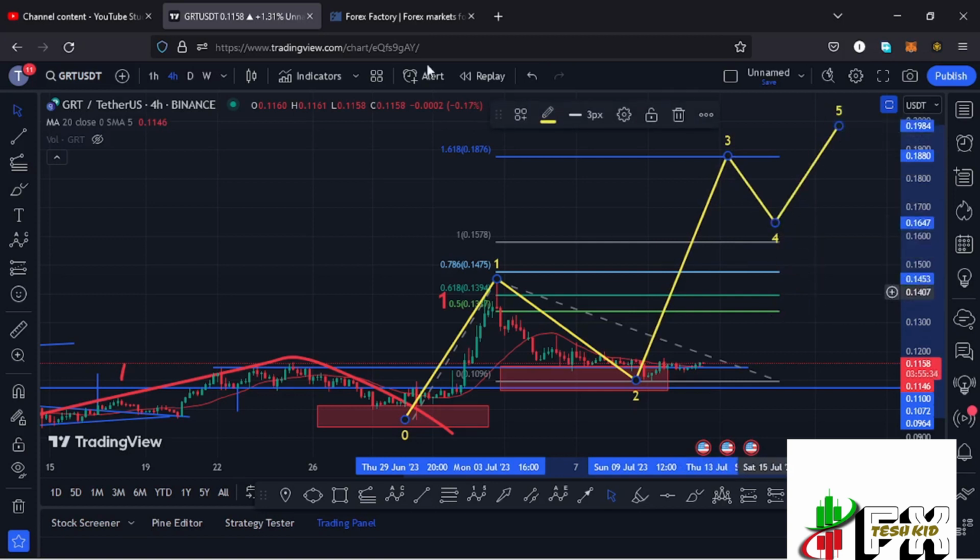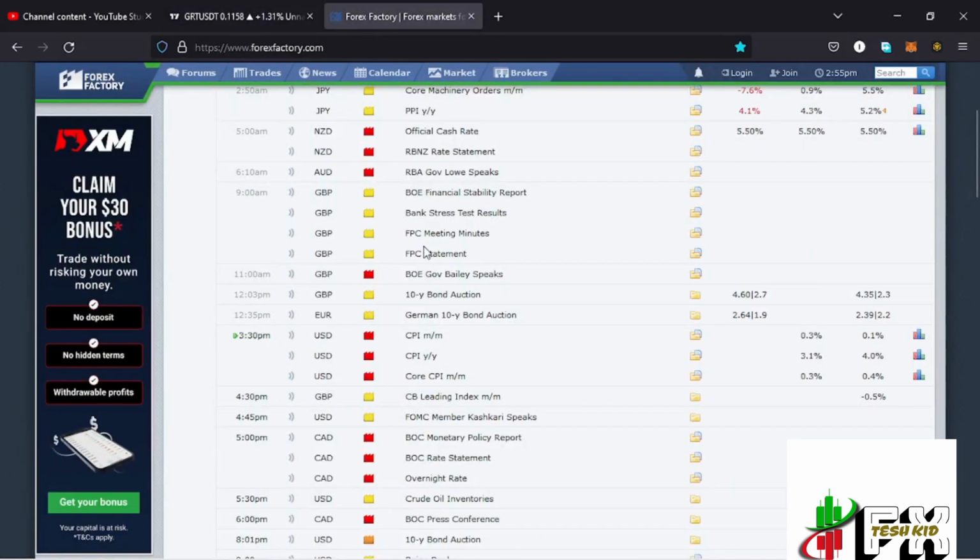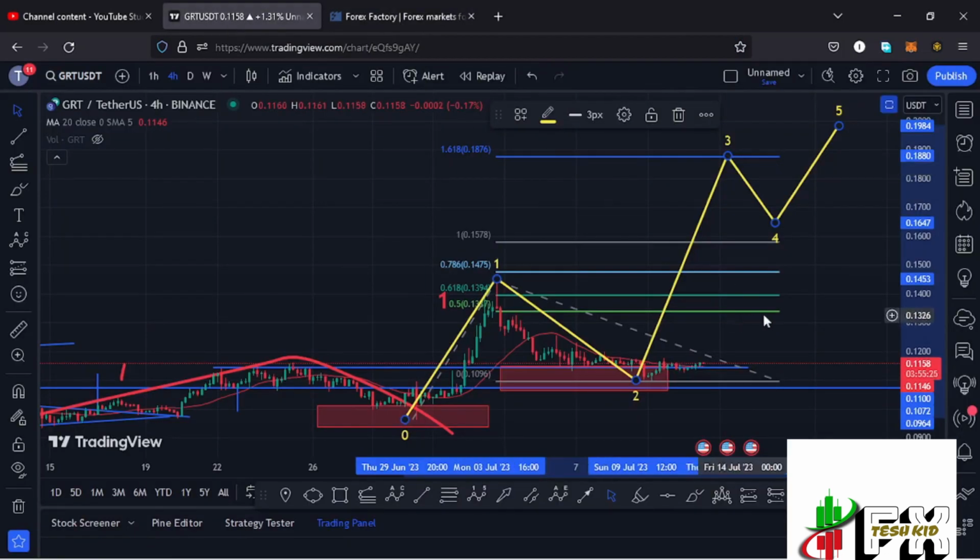Also remember that today we have the CPI data coming out in a few hours. There are chances that if the market has a positive reaction to the CPI data, then there are high chances that we are going to continue gearing up, see a break above significant highs, and also maybe fully maximize minimum target areas.